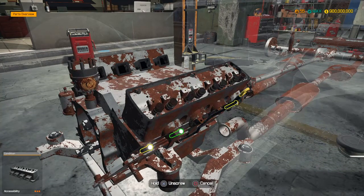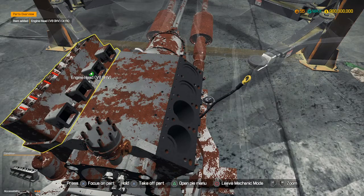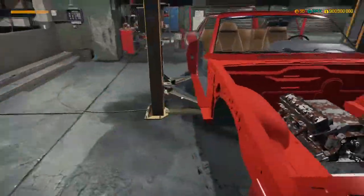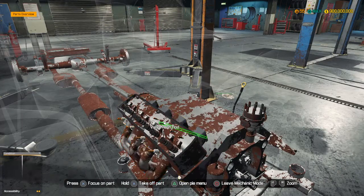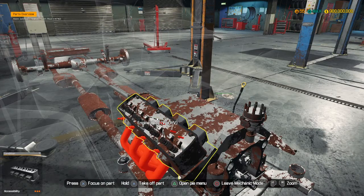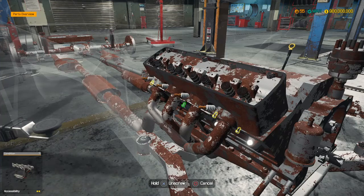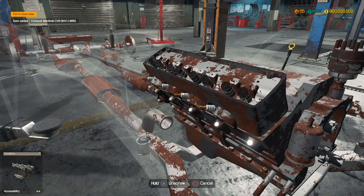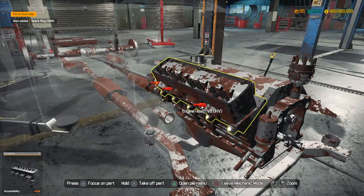Oh, I forgot to take out a bushing. Didn't even see that. Now we're getting closer and closer to the engine block itself. Uh-oh. Gotta take off the caliper. The brake pads. I'm gonna take off these valve push rods because I didn't finish them. The wheel hub cap, the front wheel hub. Actually, no, we gotta take out this wheel hub bearing. Then we could take out the front hub. And then we can take off the front axle knuckle, the front steering knuckle, and then there we go. The front suspension is out. That's what it looks like.